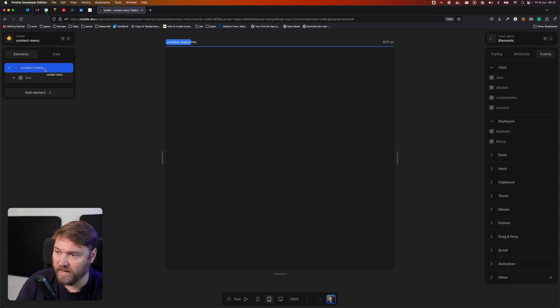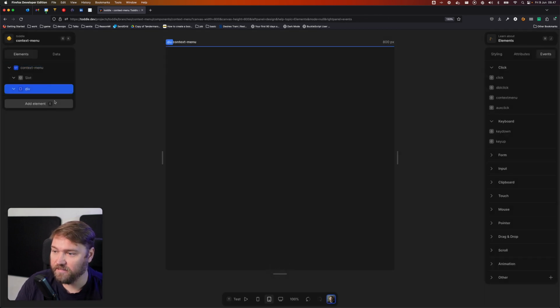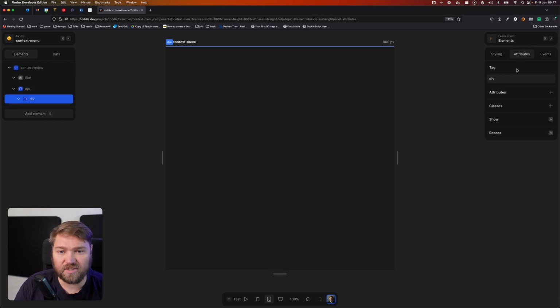So I'm going to go and add two more menu elements here. I'm going to add a div, and then I'm going to add another div inside of that. But the inner one, I'm going to actually change its tag name to menu. Menu. There we go. So menus are a valid HTML tag, and it basically works the same way as a list. The browser will treat them exactly the same way. But the benefit is that it makes it a lot easier to read your HTML. You understand what it is, like semantically, right?